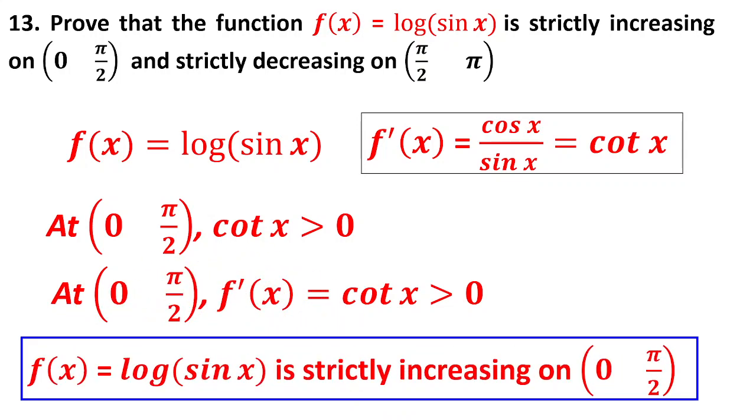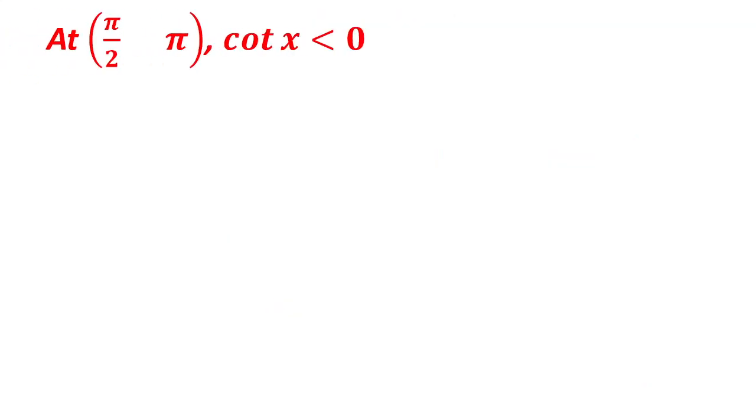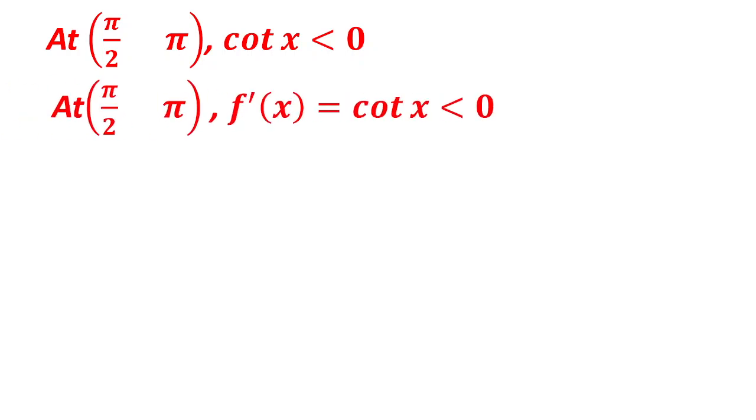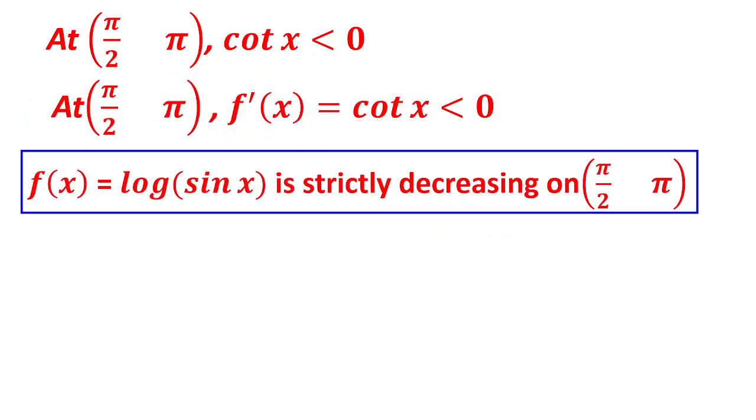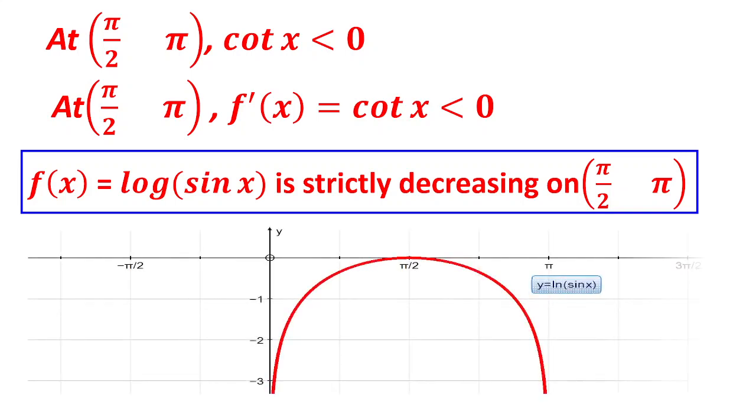Therefore it is increasing. Go back to the second given interval, pi by 2 to pi. Therefore this is the second quadrant. Cot x is negative. Here f dash of x is less than 0. Therefore it is strictly decreasing. Now you can also take some value between pi by 2 and pi and check. But in this problem the given intervals are very clear, first quadrant and second quadrant, so directly you can make use of the property of the trigonometric function there. This is the graph you are seeing, the graph of log of sin x from 0 to pi. From 0 to pi by 2 it is going up, from pi by 2 to pi it is coming down, for increasing and decreasing.